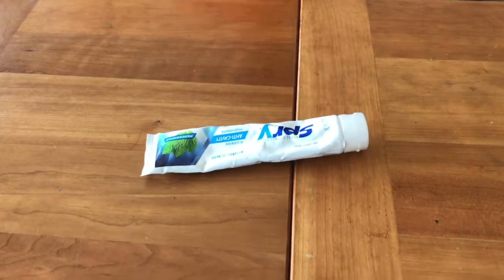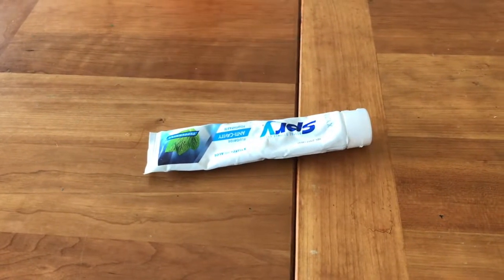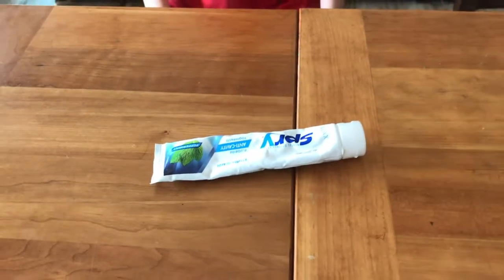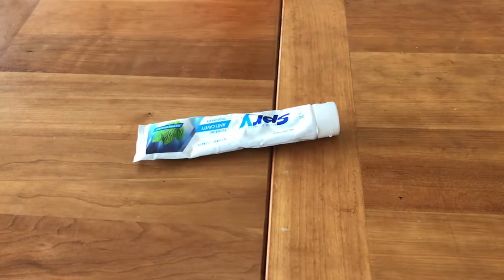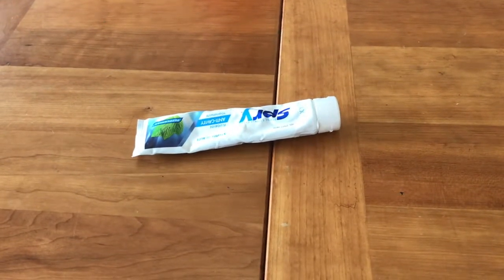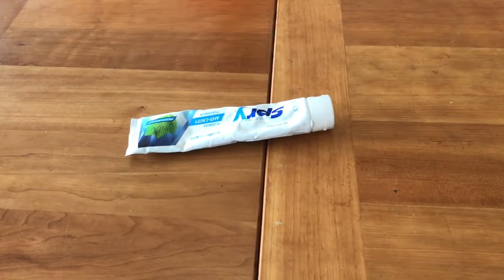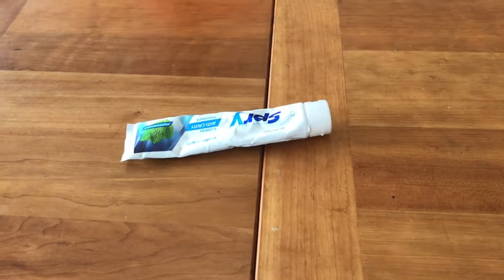So this is for week 16, experiment 132, spurt. All you need for this is a half empty tube of toothpaste. The tube of toothpaste I gave my tutors is full, so you'll have to use some toothpaste or at least squirt some out before class, before we do the experiment.